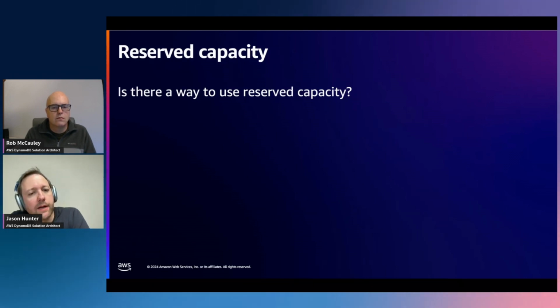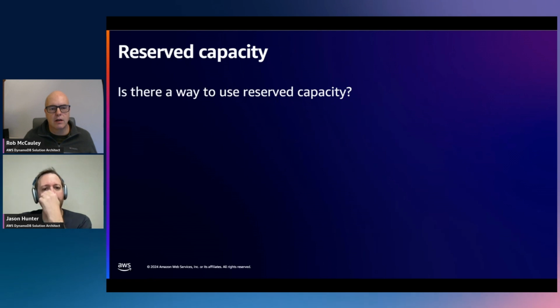So what does that have to do with bulk updates, Rob? Well, I think the strategy therefore is to buy extra eggs, right? Buy a little bit more than you might need because you may grow into it, but you also have this extra bucket of capacity that you've paid for at a discount that you could turn around and apply to these bulk update jobs to try to update the 550 billion items using the spare capacity. Is that right? Right.